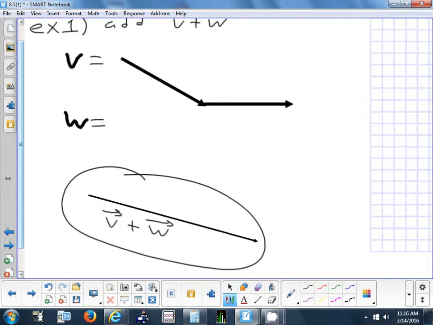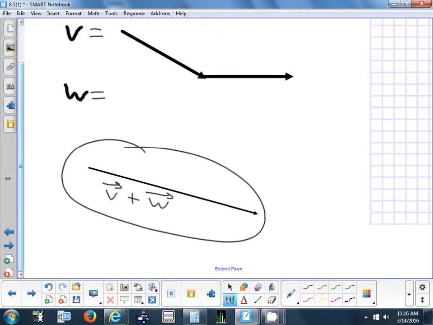Okay, so on the test, what I might do with a problem like this, it could be a multiple choice question. Okay, I could give you 4 choices of answers. Maybe I'd have one vector pointing that way, have one pointing in the opposite direction, and then a couple other choices. And you'd have to figure out which choice is correct. Okay, or it could also be a true-false. I could say, does this plus this equal that? In this case, this is true. Okay? If I had it pointing the other way, that would be false.